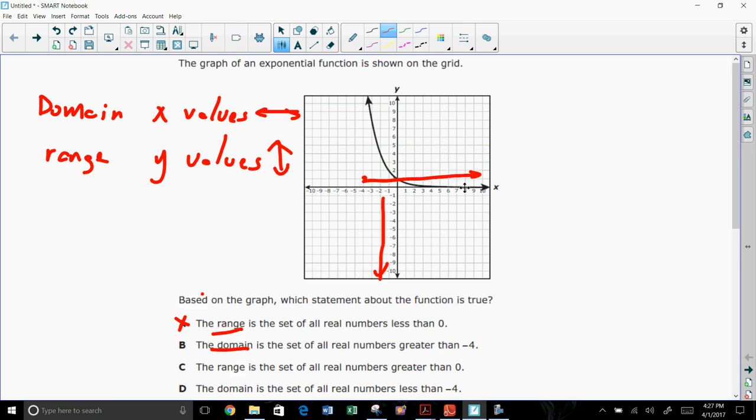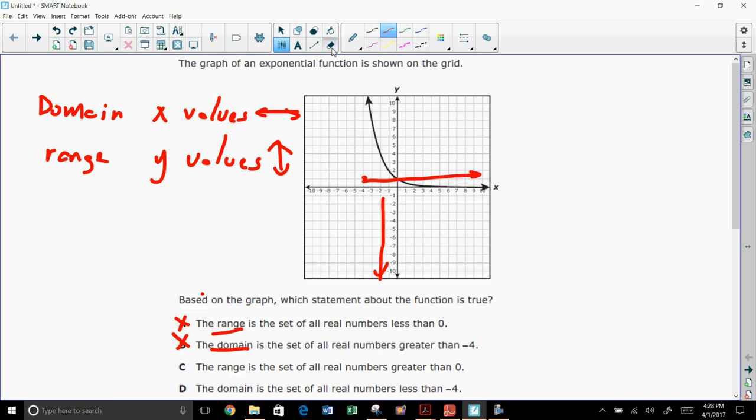Okay, well my graph is there, but since this arrow means it's going on forever, it's going to keep on going higher and higher, and as it goes, it's going to keep pushing further to the left, and eventually it will pass -4. So that means that is not the correct answer. B is not the answer because it will go lower than -4. Okay, so we'll go to the next one.